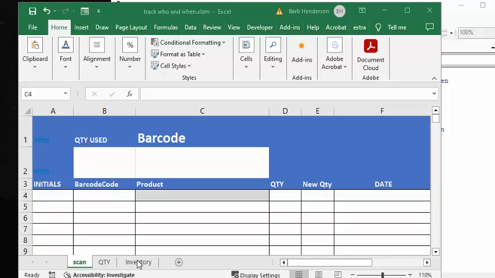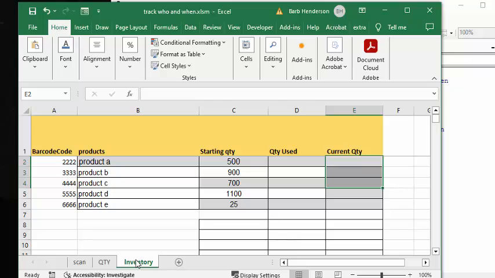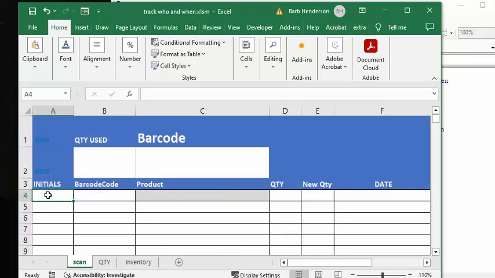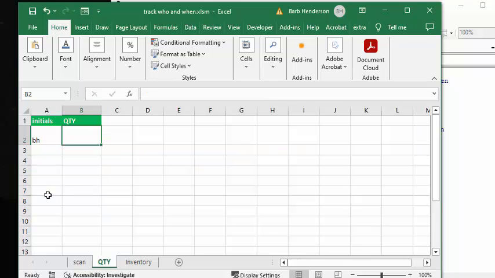The first thing I'm going to show you is my inventory page, and I have barcodes that are 222, 333, all the way down to 666, and I have quantities that we have in here. Now, if somebody wants to take out a quantity, you have to put your initials in first. So I'm putting my initials in here, and then it brings you to another page and it asks you the quantity you're taking out.